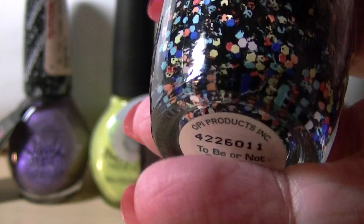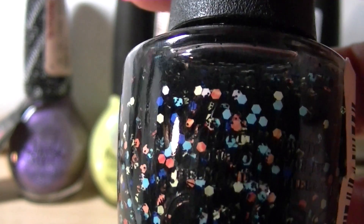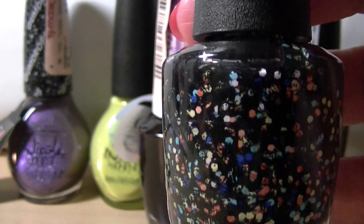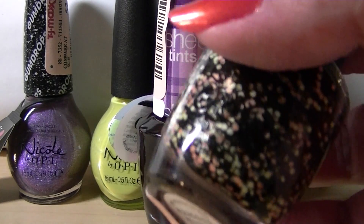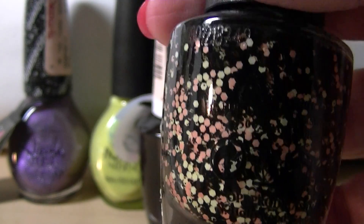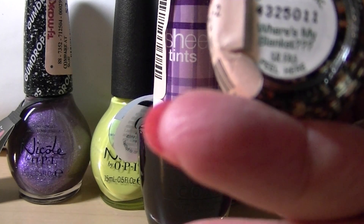It could be the underlying — actually, I guess what it is, is that there's multicolored sort of comic-book colored hexes, and then there's this faint tiny black specks, and then it's a clear base polish. It totally reminds me of a comic book, like with the pixelated color that makes up the comic book coloring itself. The next one is the same sort of little hex confetti with the clear base coat and the little tiny flecks of black. And this one is called Where's My Blanket?